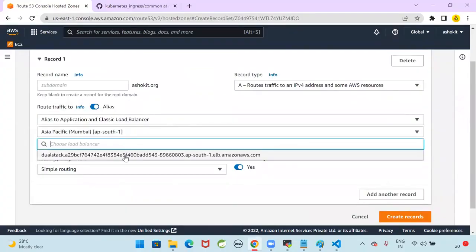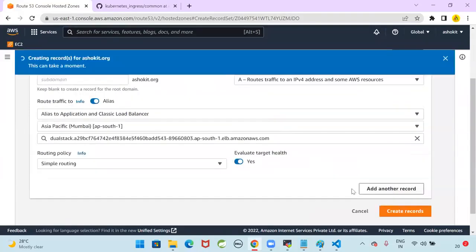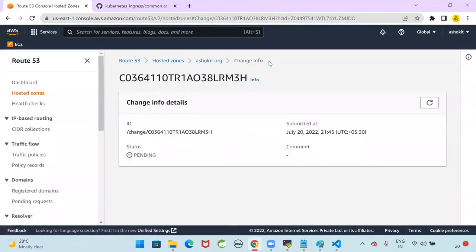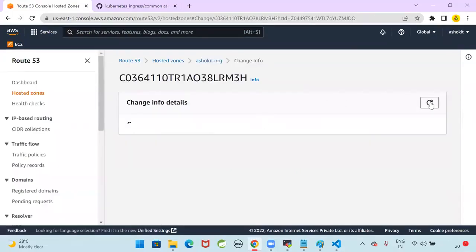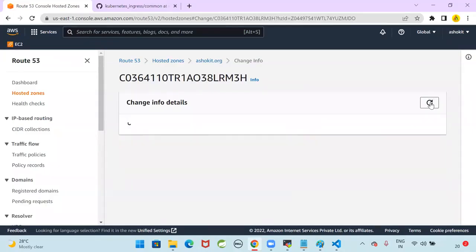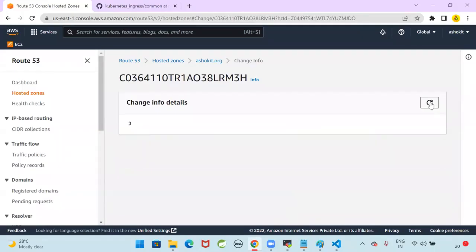In the Mumbai region, there is a load balancer. Now create record. So my domain name is mapped to the ingress load balancer. Good. Let's wait.